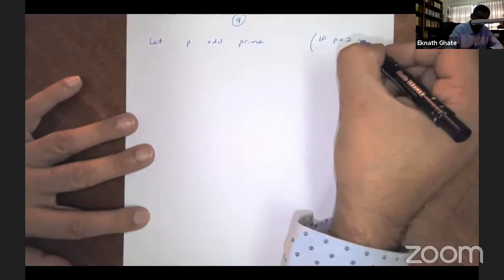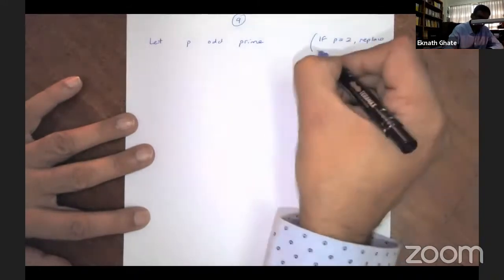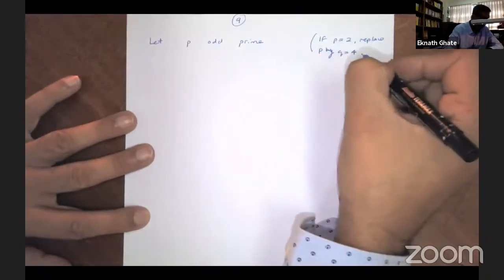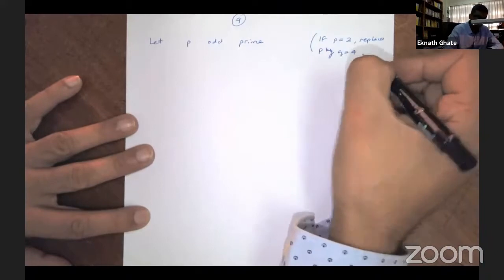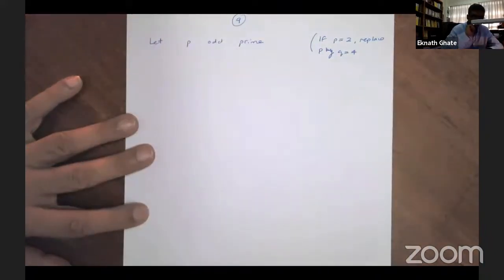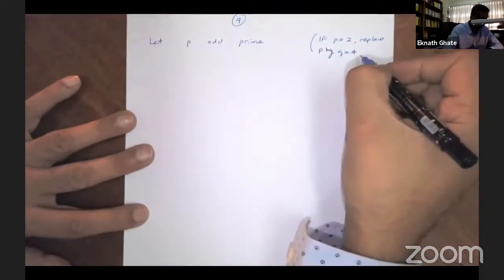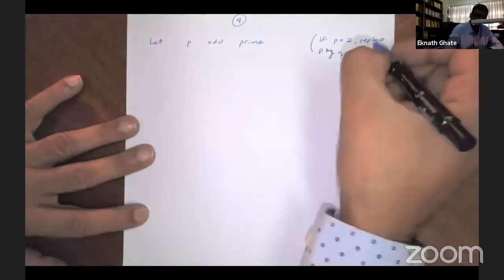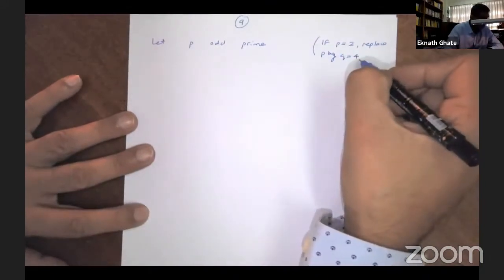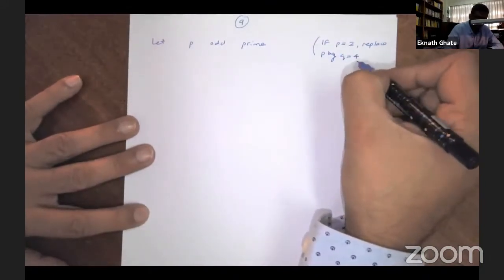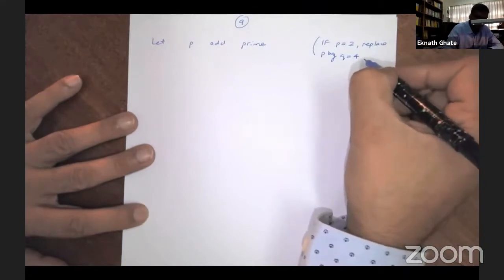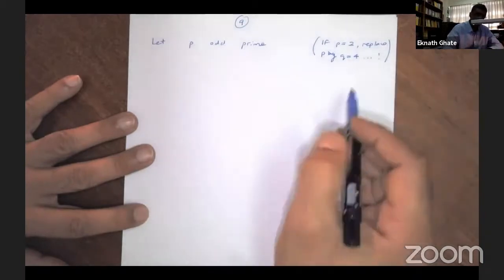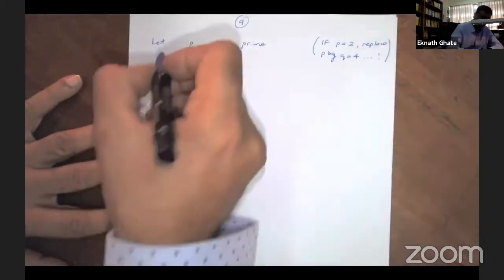If p is equal to 2, you replace p by q equals 4. Okay, this is the standard trick in number theory. Many theorems which are false for p equals 2 suddenly become true if you replace p equals 2 by 4. So maybe the prime numbers are 3, 4, 5, 7, 11, not 2, 3, 5. This is something that comes up if you study number theory a lot, especially Iwasawa theory, and try to deal with the prime 2. And there are entire papers about this, but I won't get into that now.